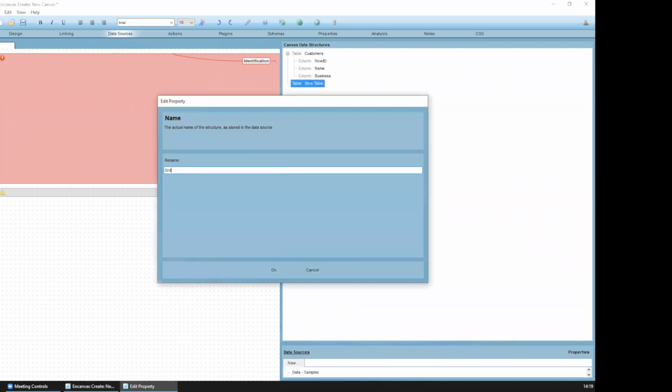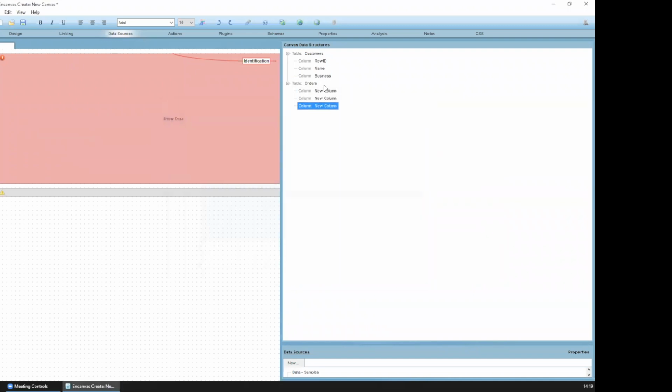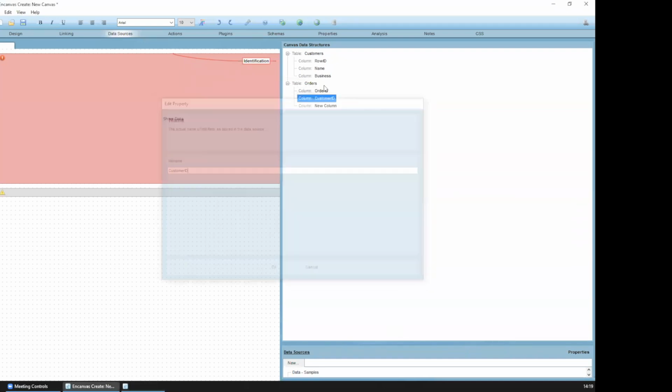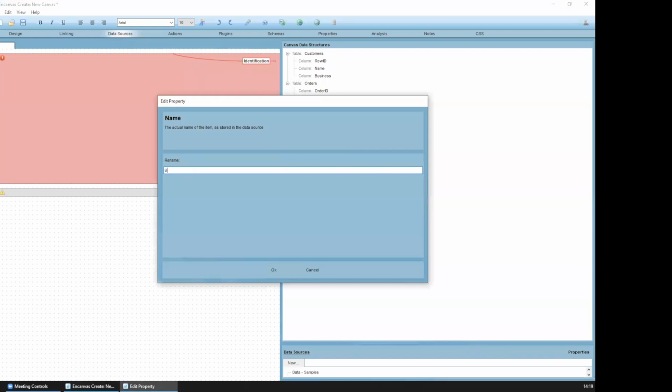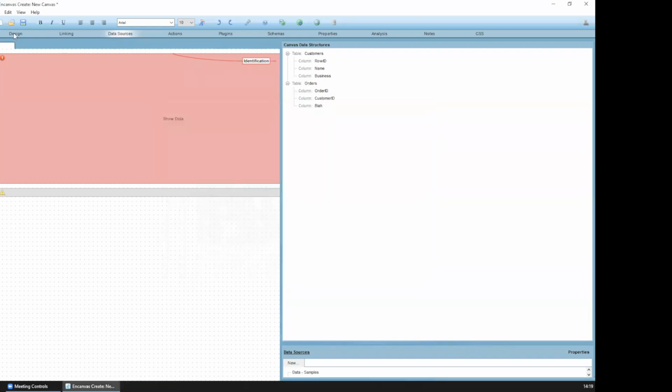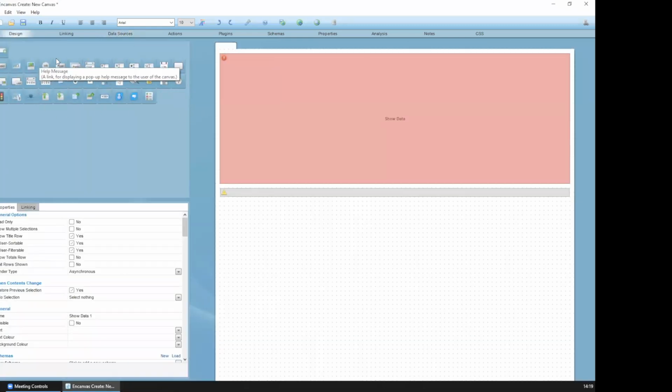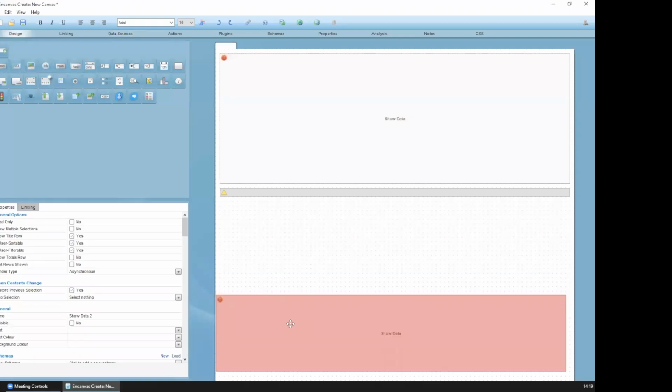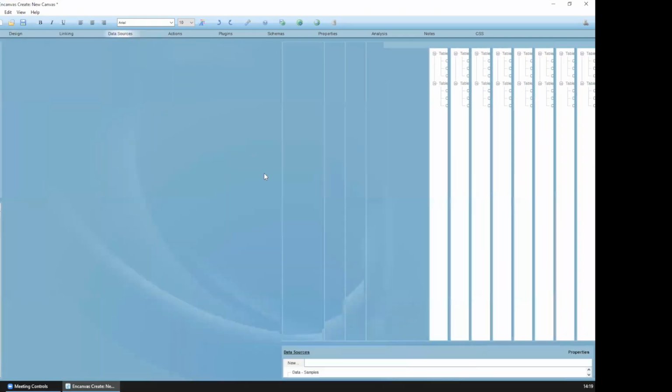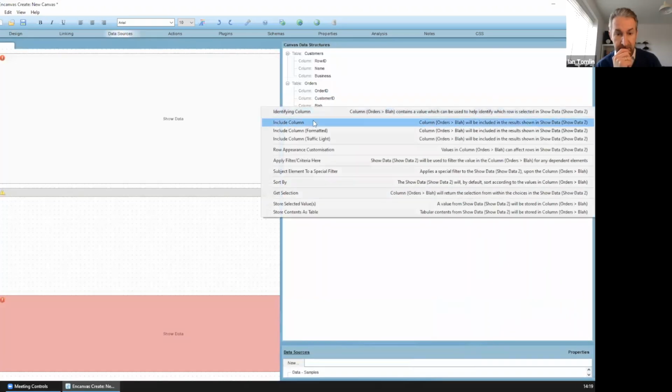So let's say, for instance, we have our orders, with an ID, the customer ID, and so on. Then what we can do is have a show data down here, which is the orders, so the orders would be coming from here.